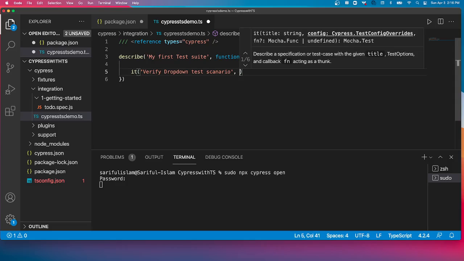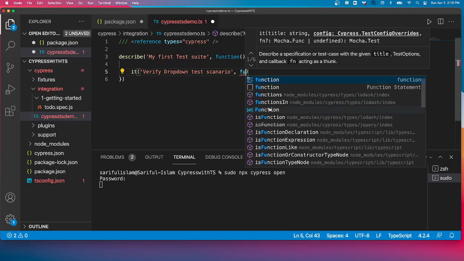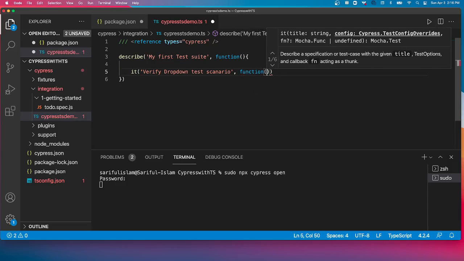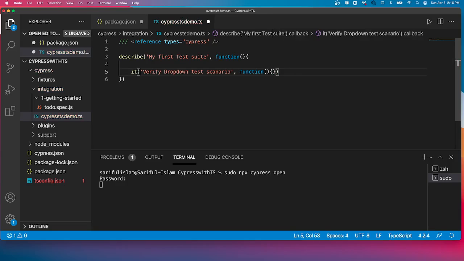Okay, and there will be another parameter, similar to the describe block. It will be a function, and this is the body of the function, and over here you will have the real code to do this test. This is your first test case, and the related code will go underneath the it block.